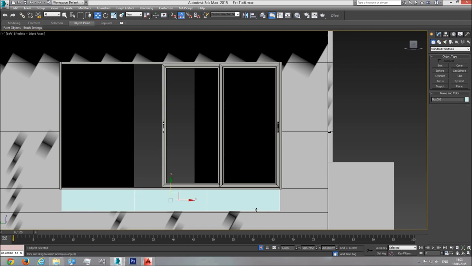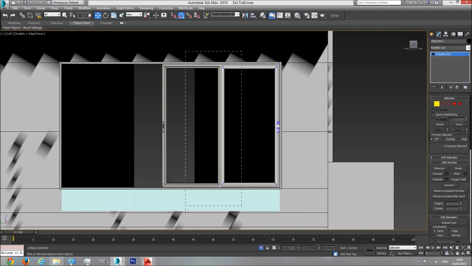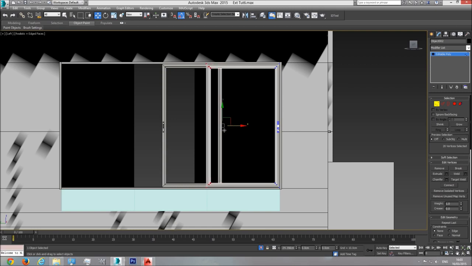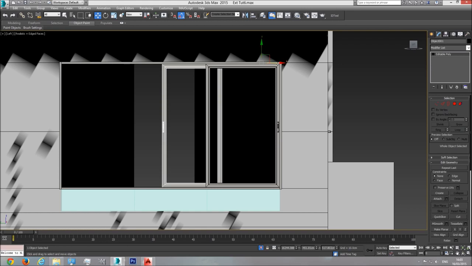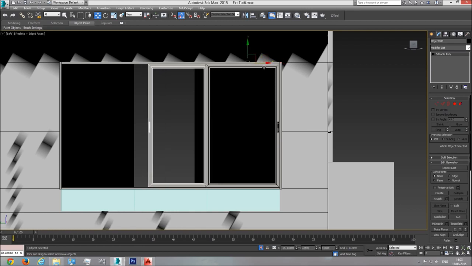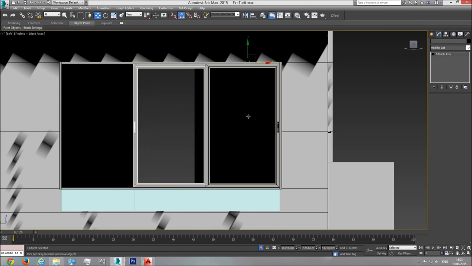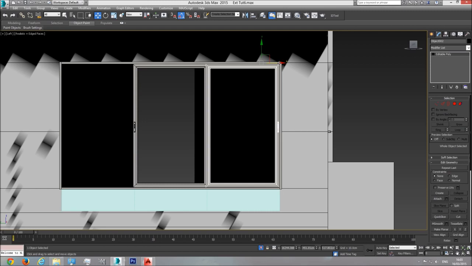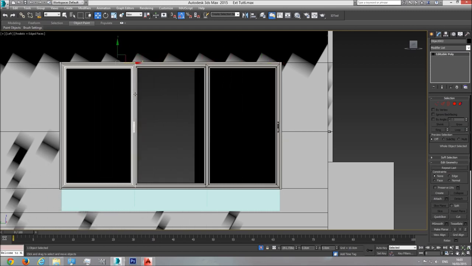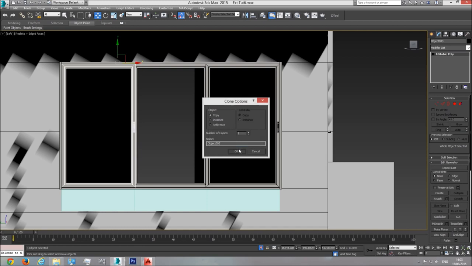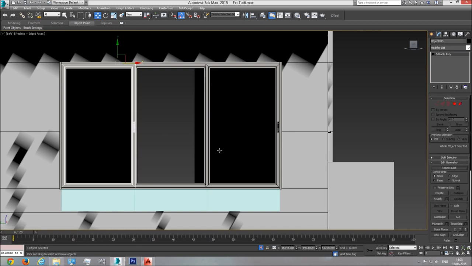This is the exact same width. So I'm going to make this door bigger. Let's make it bigger like so, so it is aligned with this line here. I'm going to take this door to the side so it's aligned with this door and make it bigger so it's aligned with the next line like so. And the last thing I'm going to do is copy this door again to the end here like so. I shift drag to copy.